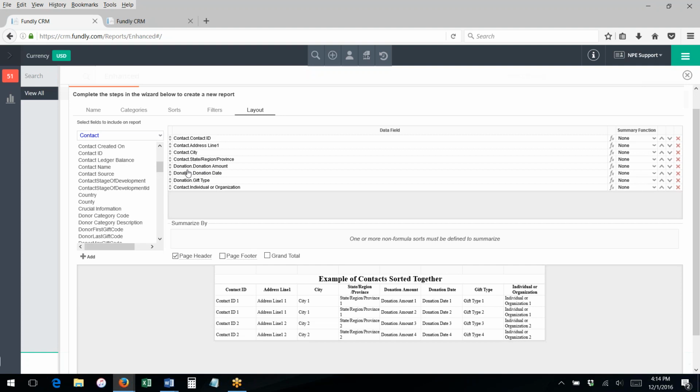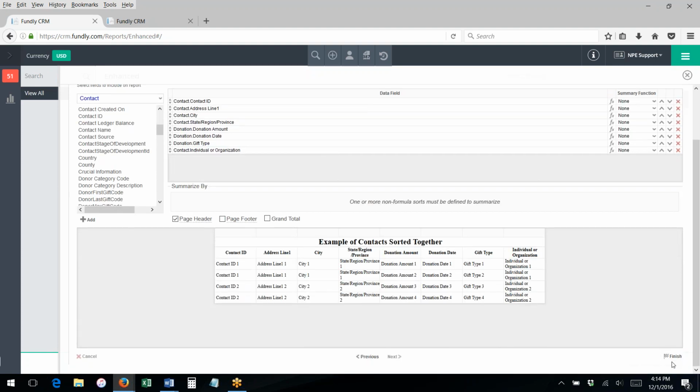But those are still going to be two different places on my report, two different columns, and I want them in one column. So on my final report layout, I'm going to have to make a special field. I'm going to have to make a blank column and insert a formula, the same formula I inserted on my sorts, to pull the names, whether it's an organization or an individual, into the same column. So I'm not selecting name here. So now I'm going to hit finish.